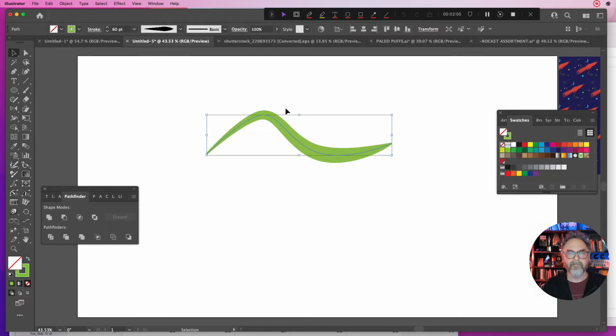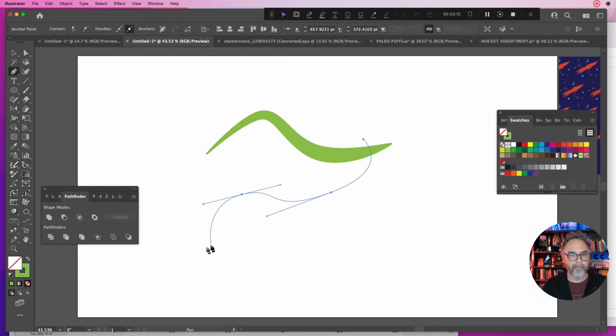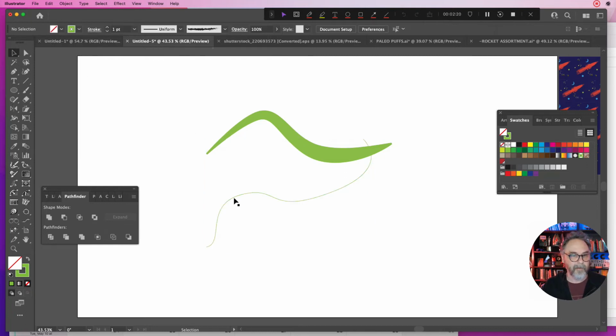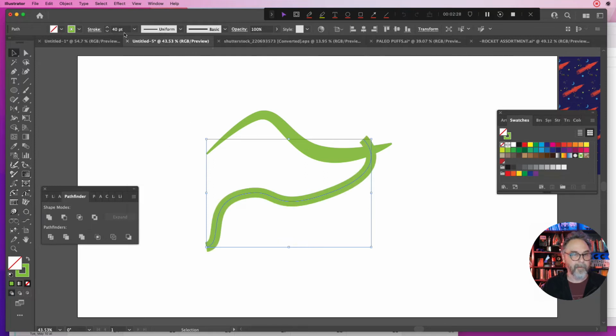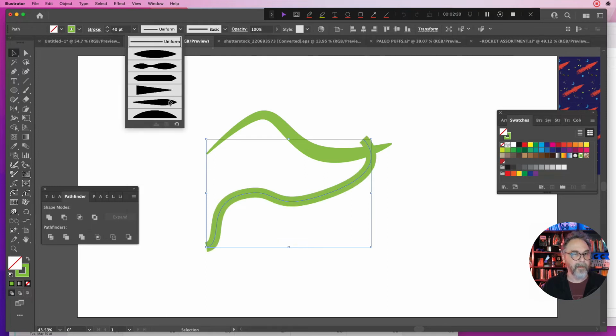But if you're just drawing with the pen tool, this is kind of a cool way to actually make some really weird organic shapes. We'll select off. Command, you just hit the V to go back to it. Select our shape, fatten up the stroke, and then apply another brush tool to it.